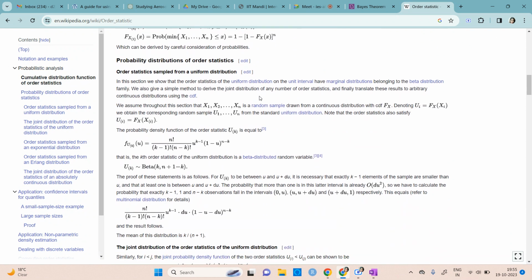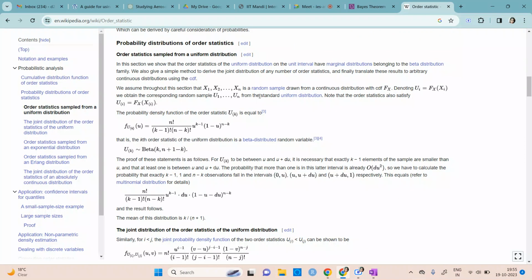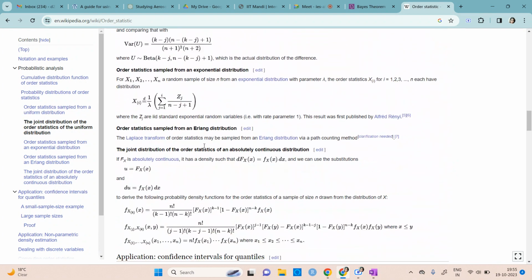For some distributions, the solving is also given, so you can go through that. It may also happen that the f of uk, let's say for a uniform distribution, follows a beta distribution, or it may be some arbitrary distribution. It is not very important, as it will always follow some kind of distribution. It may happen that this pdf is arbitrary, meaning you have not been given any name for it before. Then you can go through all these things.